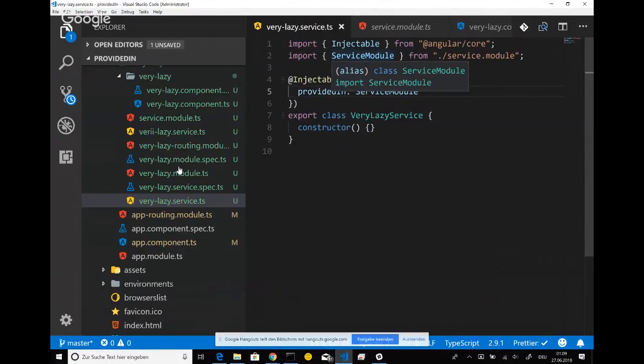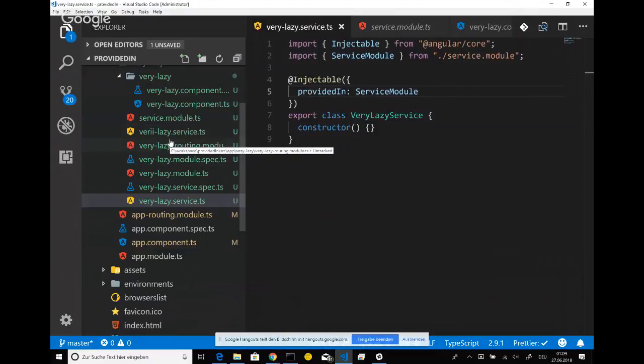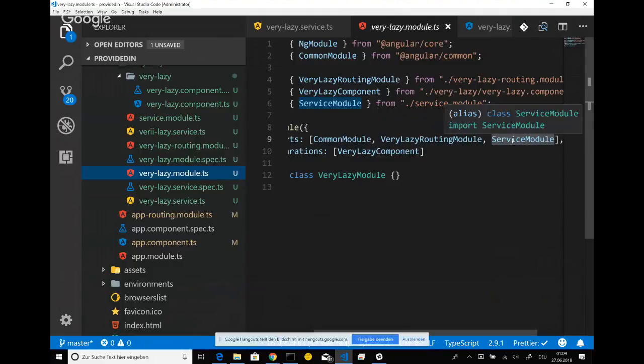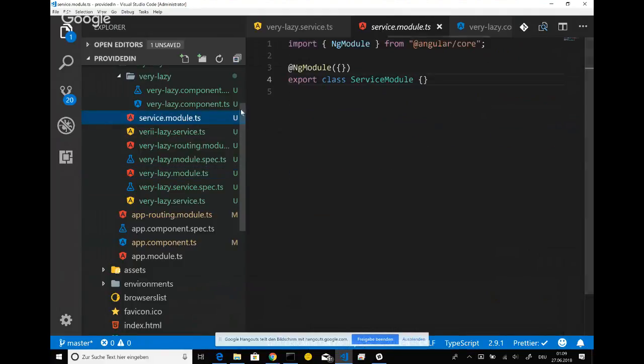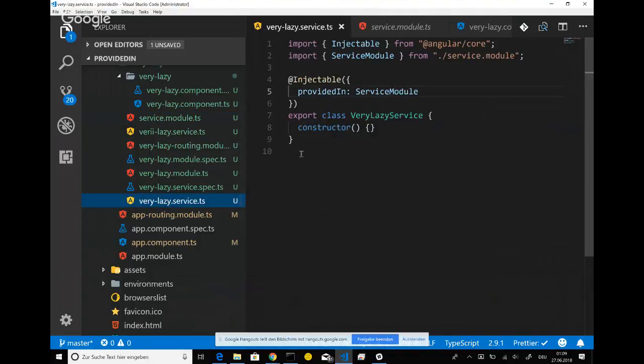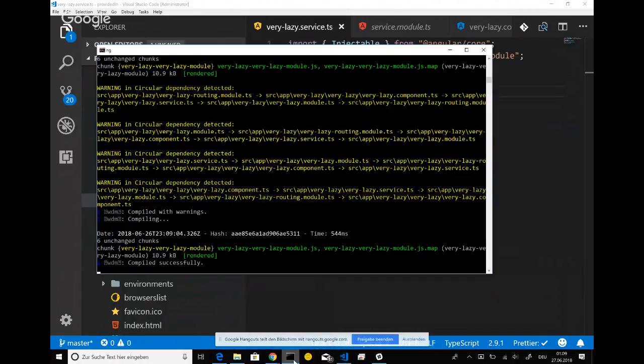This means now in the very lazy module, we import the service module, and the service module has nothing else, it's just something like a sandbox for my services to be provided in. And this breaks the circular dependency. Let's check it. Oh, successfully.